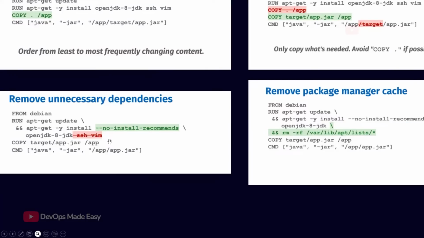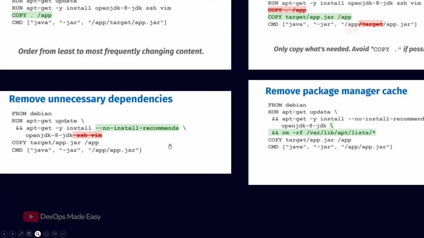Every package manager tool will have certain flags that disable installing unnecessary or recommended packages. When I'm installing this OpenJDK, it might also install some recommended packages which may not be required for my application.